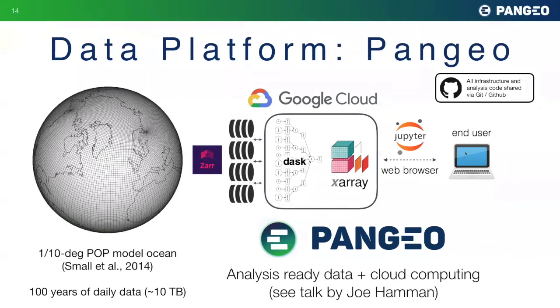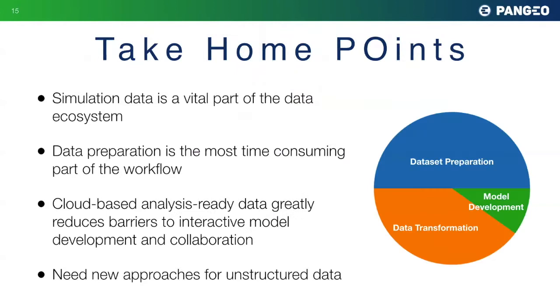And really, in this environment, the way we can share things with collaborators and distribute our code and all that stuff, just put things on GitHub and stuff can just work. It can interoperate because the data is accessible in a global namespace via cloud storage. And Joe's going to talk a lot more about this architecture. So just a few take-home points.